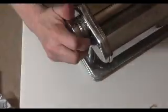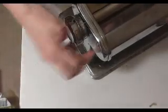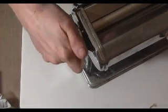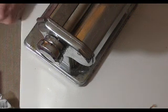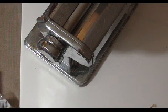For those of you not familiar with the pasta machine, this one has more than 3 settings, but you will probably never go higher than number 3. Number 1 will give you the thickest setting. Number 3 will give you about as thin as you dare go. Alright, the thing with the pasta machine and the polymer clay, let me get a little more clay here. They're handy, but they are not necessary. That's why we have clay rollers, right? Whatever we're using to roll out the clay.